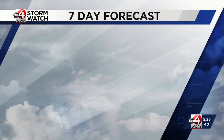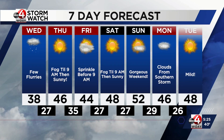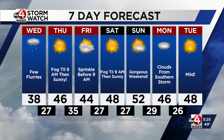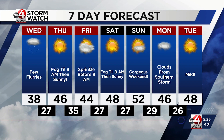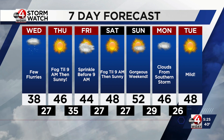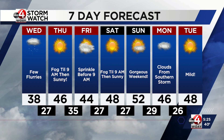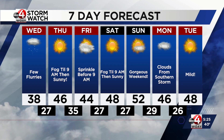Here's our seven-day forecast. We get some rain mixed with snow this evening. If you live above 3,000 feet, you'll see a little bit of that accumulation. Then a gorgeous stretch of weather all the way through Tuesday — finally a chance to dry out, temperatures in the 40s, overnight lows in the 20s, a little patchy fog in the morning. Otherwise, not a bad seven-day forecast from the StormWatch 4 weather team.